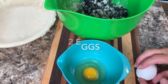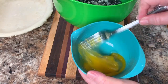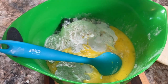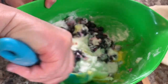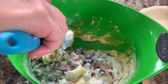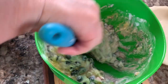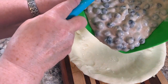Then crack open 2 large eggs into a separate bowl and mix them together really well before adding them to the mixture. Once your eggs are well beat together, you add them to the mixture and then stir with a large spoon. And just stir by folding the mixture on top of itself. You don't want to crush the blueberries, because you want the berries to be well defined in the pie and for the filling to remain a cream color. I think it not only looks good when you do this, but I think it helps with the flavor as well because the flavors are separately defined. So just mixing it enough to make it mix together, and it's looking pretty good right now, so I think it's time to pour it into the pie shell.